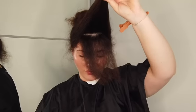So now when I remove this ponytail, you can see that I'm achieving that bell shape where it's rounded at the top and then rectangular, and I still have some weight at the bottom. It is a very shagadelic baby. Now we can move to the back.